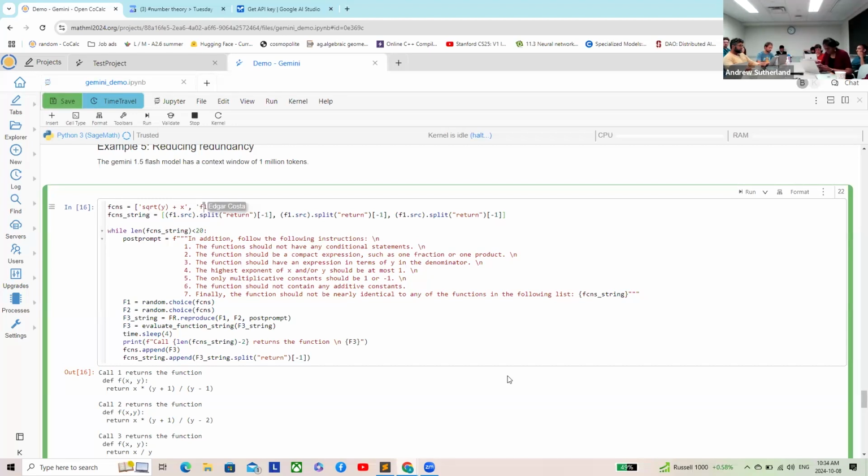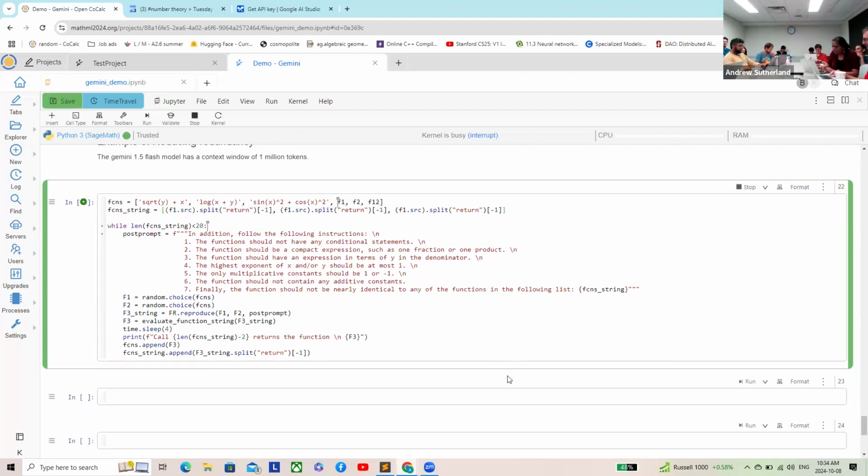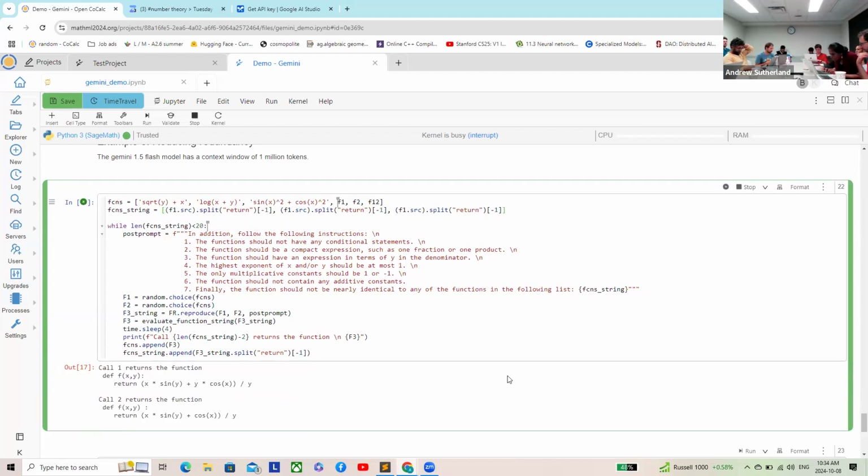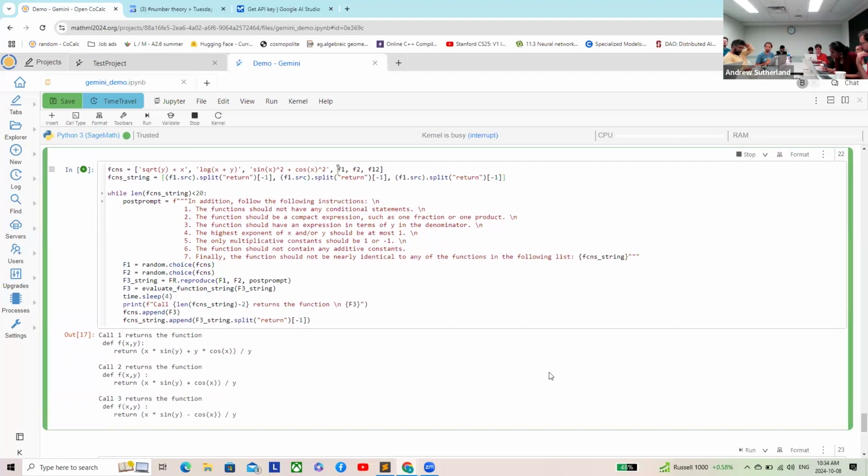For me, I got a lot of fun stuff. Like I got sine, I got x, I got cos, I got log, I got square root. I just duplicated your thing. Sometimes it's nice. Just added like one square root of y plus x, whatever.